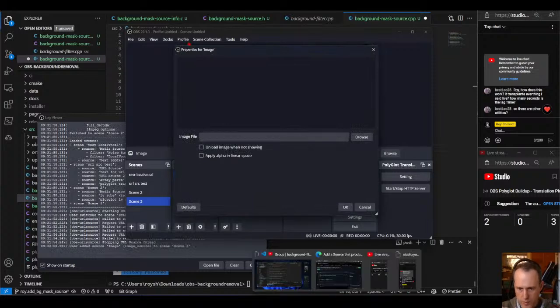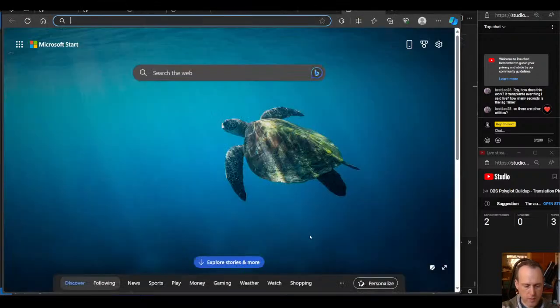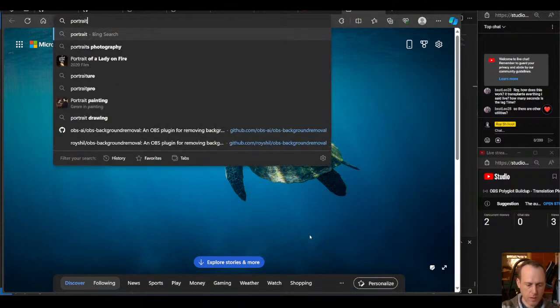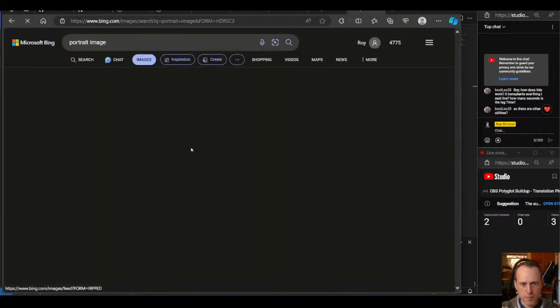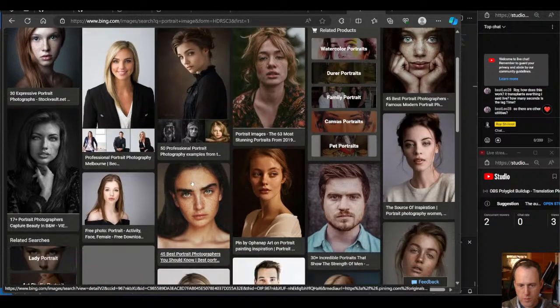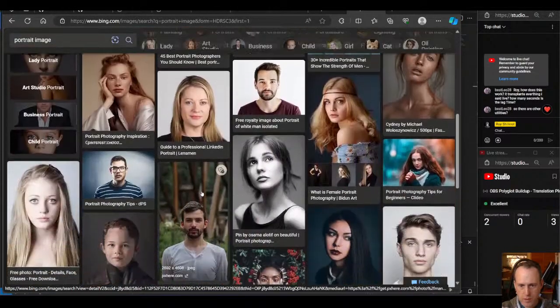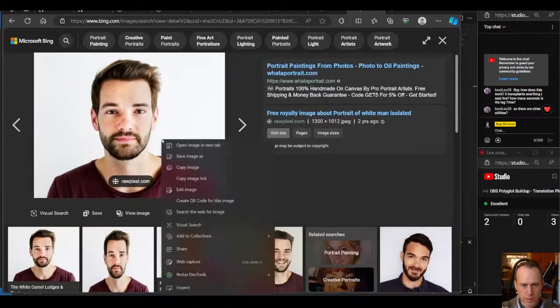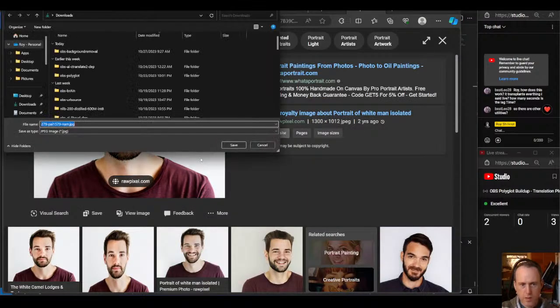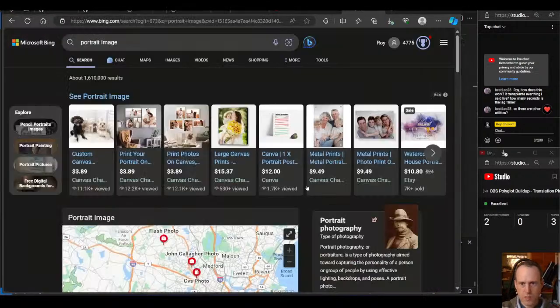So let's go grab something like that. I don't think it's AI generated. All right, let's grab this and save it there. Okay, thank you, Mr. Person.